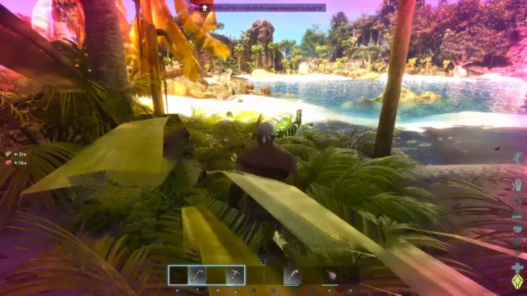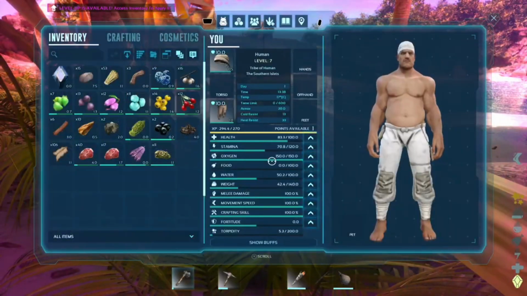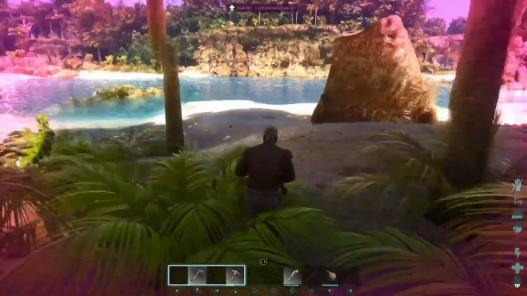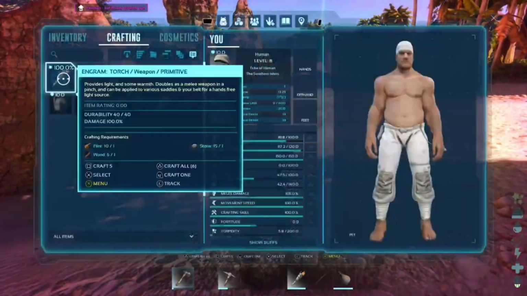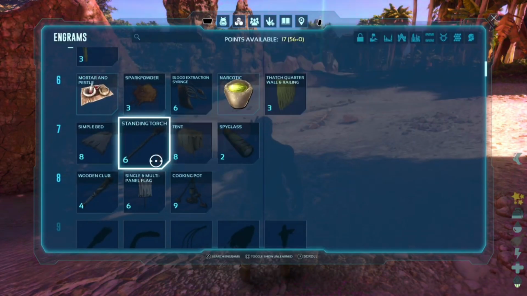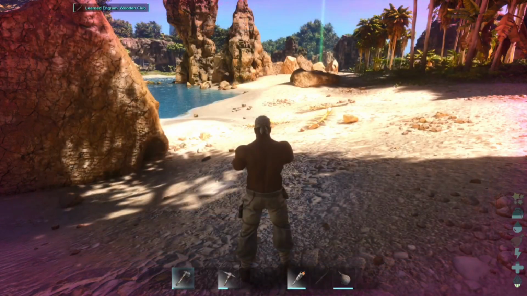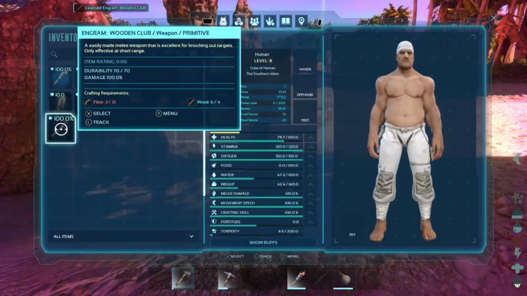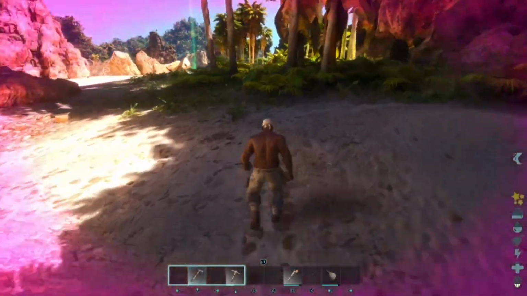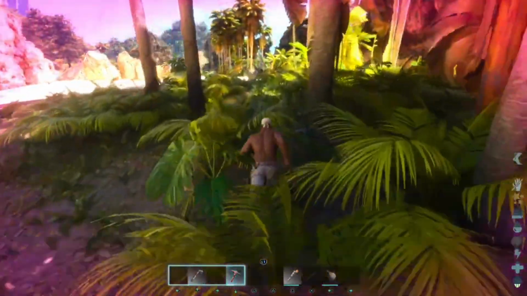Also, we gain another level, which means we unlock the ability to craft our club. And I'm going to increase our melee damage at this point, so we can actually deal more torpor damage with this club, which is going to be what's needed to actually knock a creature out. So we're going to build our wooden club here, see what it is that we need, which is just going to be, again, fiber. So as soon as I get this built, and we are ready to knock out our first creature, I will be right back with you.